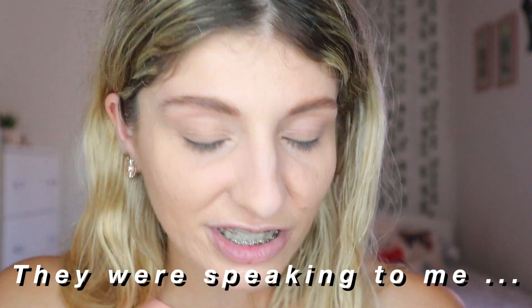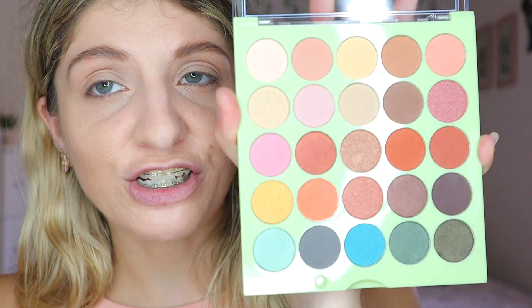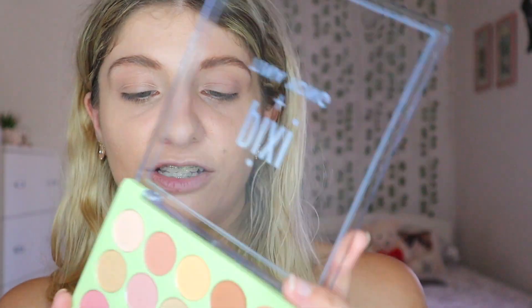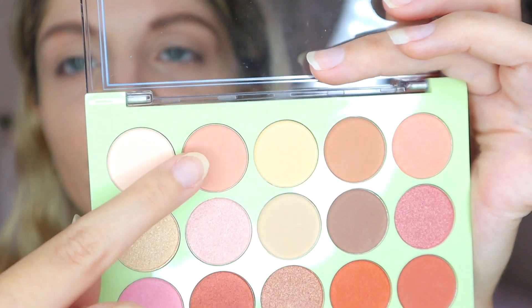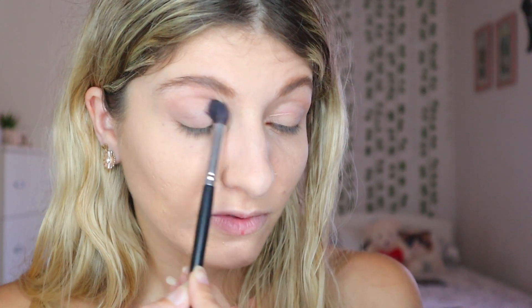I want to do something different, but the pinks are just drawing me in. I'm so sorry — the pinks are the ones I'm most drawn to. If you have any requests on which colours I should use, let me know in the comments down below. So I'm going to take this shade first, which is called Soft Fade. It looks like a really beautiful crease pink. They're very powdery, so there's a lot of fallout when you hit the pan — just tap it and it will be fine.